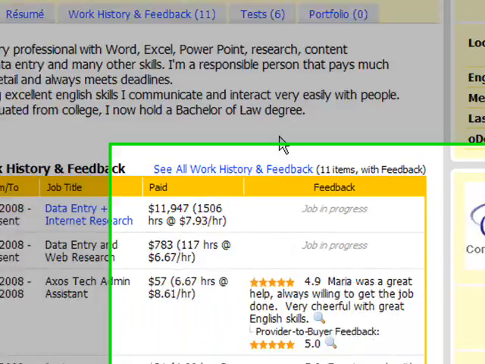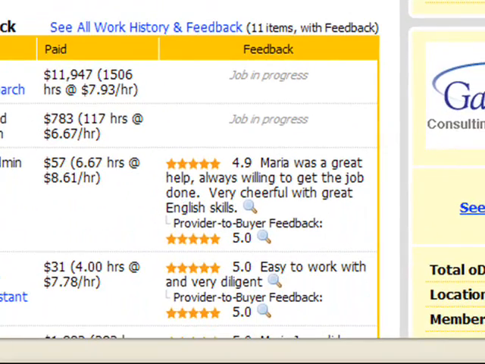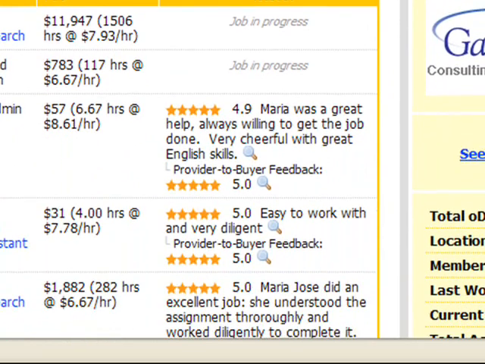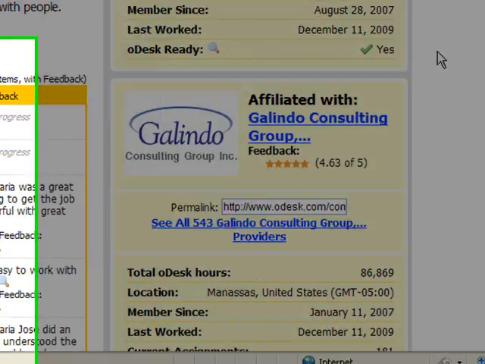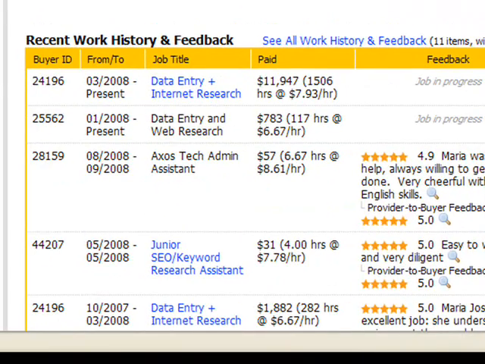She lives in Bolivia. I can look at her feedback, what other buyers have said about her, and see that she has perfect 5 feedback on her skills, quality, availability, deadlines, communication, and cooperation. So this is pretty powerful. I'm getting a good vibe here about Maria. She's a member of a team of people, and if I wanted more than one, that's good news because she has a whole group of people that work with her through Odesk.